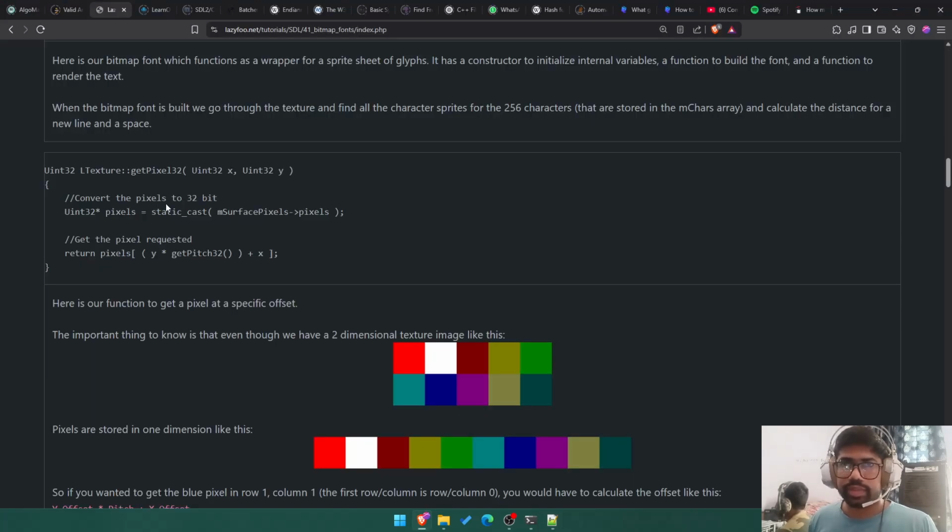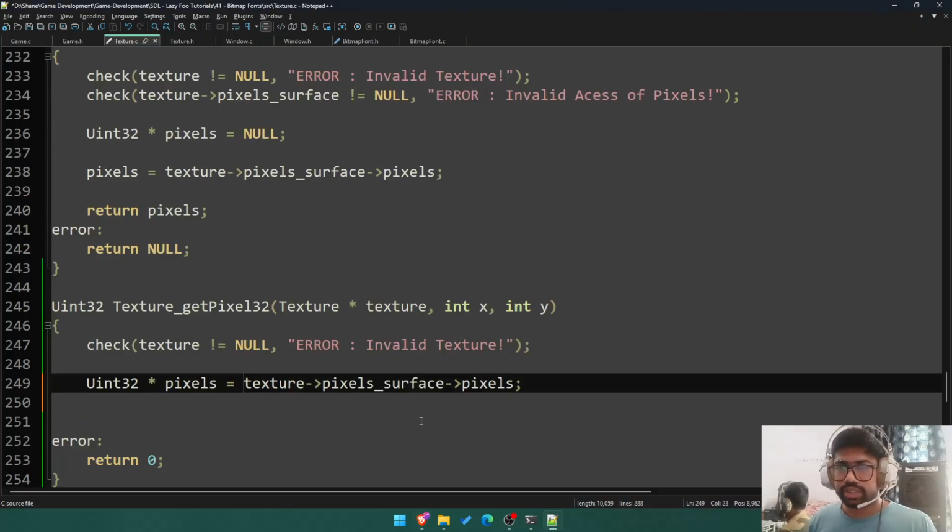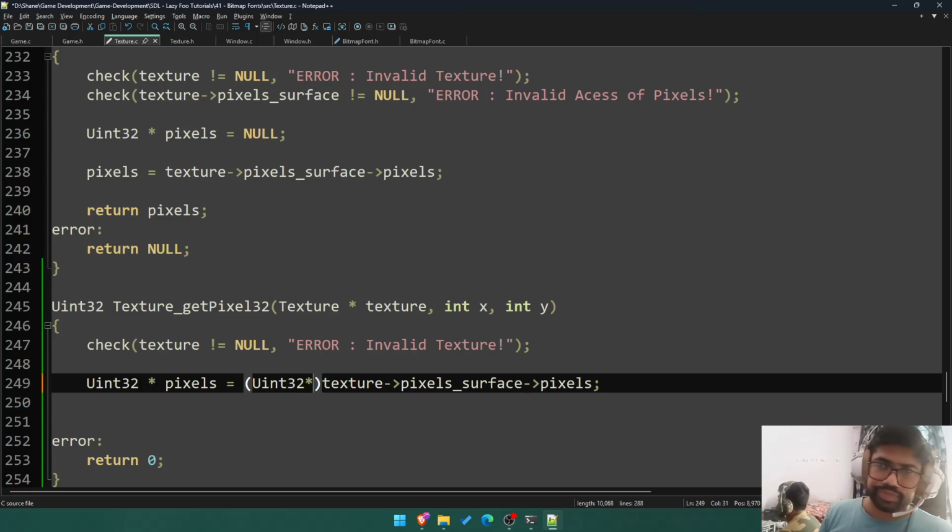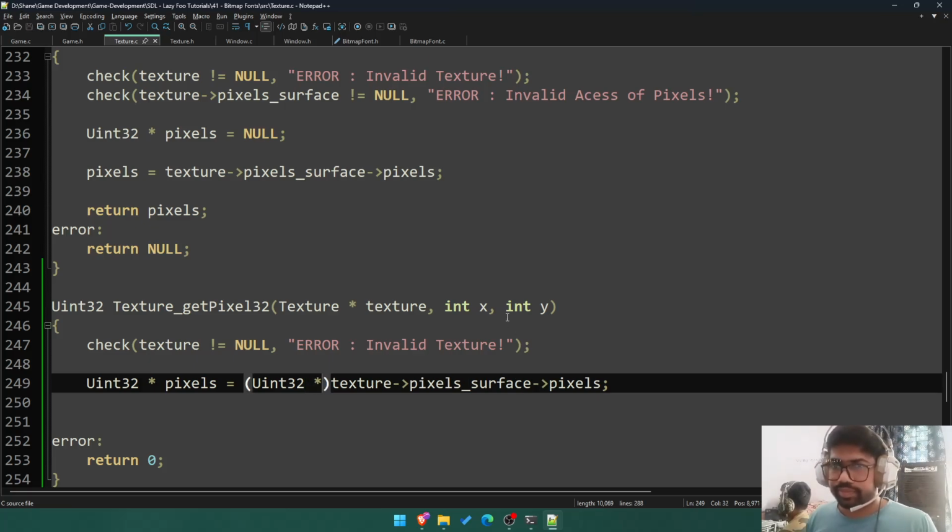We convert the pixels to 32 bits, a pointer of 32 bits.